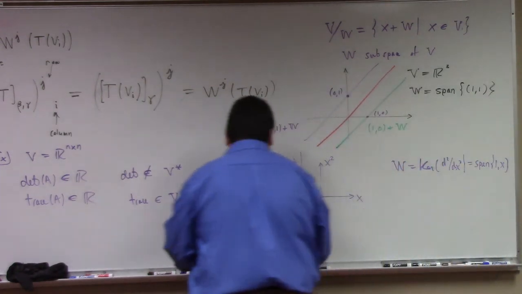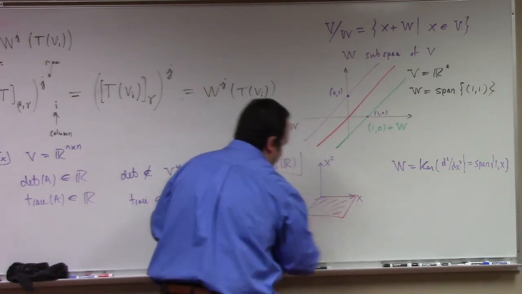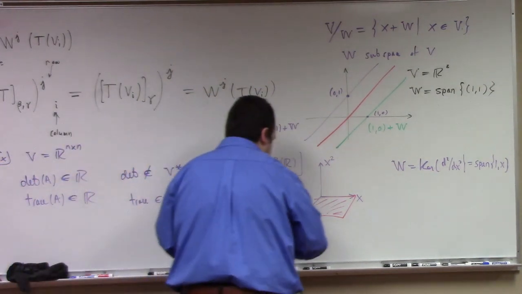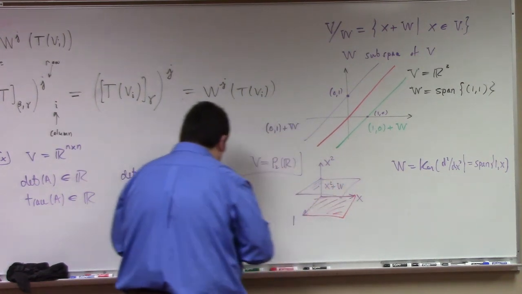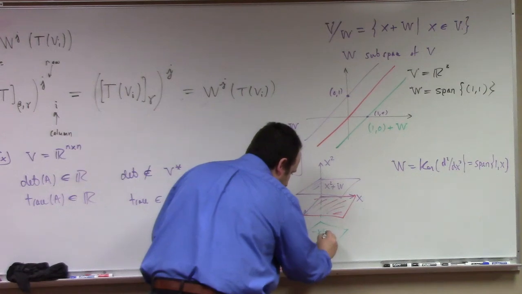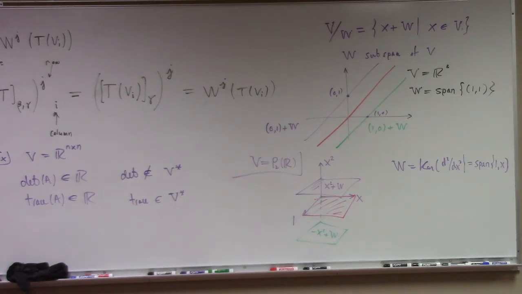So in this picture, the subspace W is, well, sort of the xy plane. It's this thing. And what do the cosets look like? They're a stack of horizontal planes. They're things like this. For example, this one up here could be x squared plus W. And then down here somewhere, we've got another, minus x squared plus W, et cetera, et cetera. So we can take the vector space and divide it up into this stack of cosets. And if we think of those cosets as new vectors on their own, that gives us what's called a quotient vector space, which I'll describe the structure of next time. So, thanks, guys.